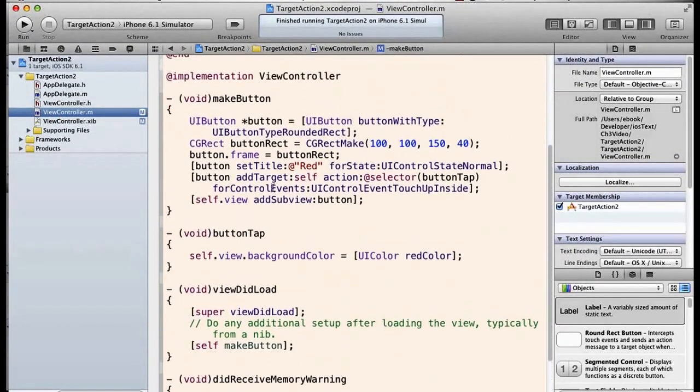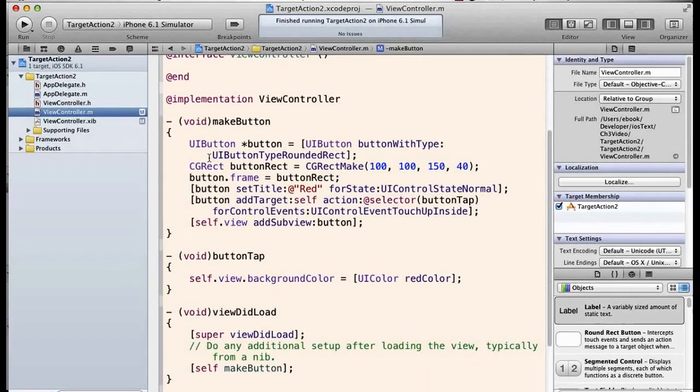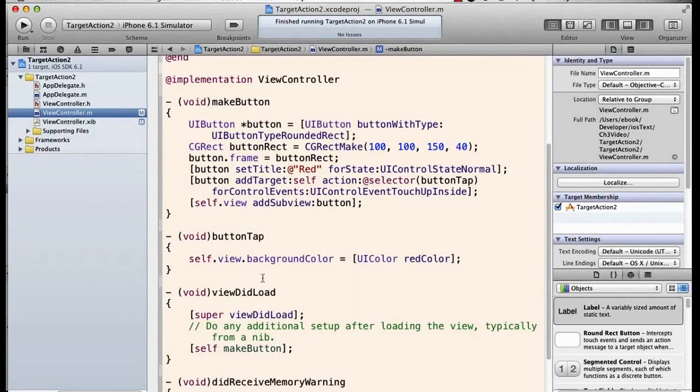First of all, I've got a method here called makeButton, and this is internal to the implementation, therefore private. I've also got a method here called ButtonTap, and in viewDidLoad, I call the makeButton method on self, and that will call this method here. Now, these are private methods. There is no need in this implementation to actually put a button on the XIB and link it up or wire it up to our ButtonTap method. Here, ButtonTap has no parameters. It's just a ButtonTap method.